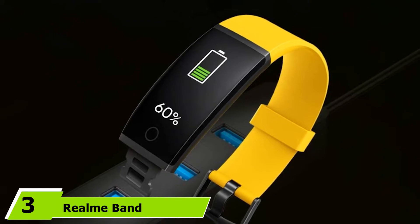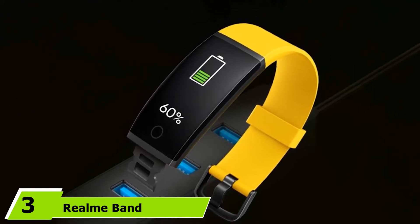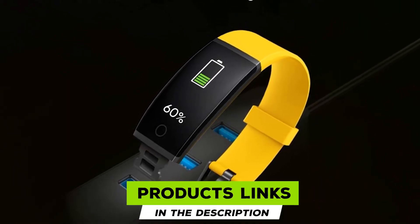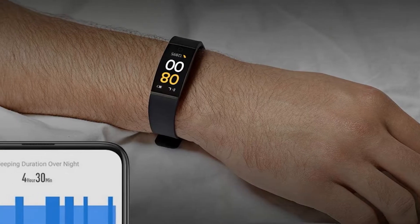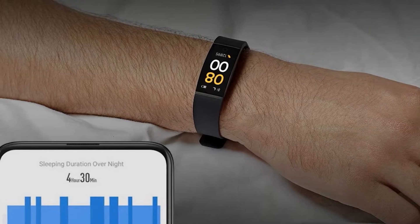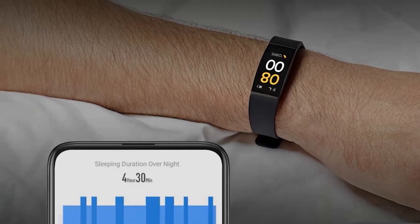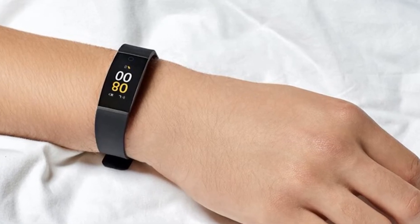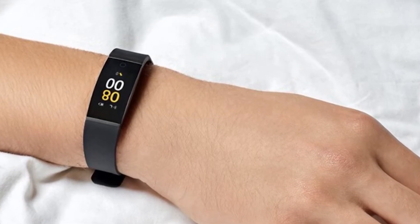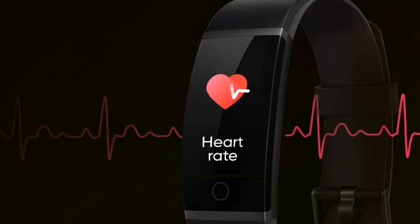The number 3 position is held by the Realme Band Smart Band 0.96. The Realme Band is one of the most affordable fitness trackers you can find under $50. It was introduced in India with the aim of being the best band at a reasonable price. It tracks all the basic things like steps, sleep, and heart rate. You can even monitor your daily workout routines such as climbing, hiking, cycling, running, walking, and spinning. If you are a fitness or workout enthusiast, you can definitely go with the Realme Band. But there is no GPS option available on its own.